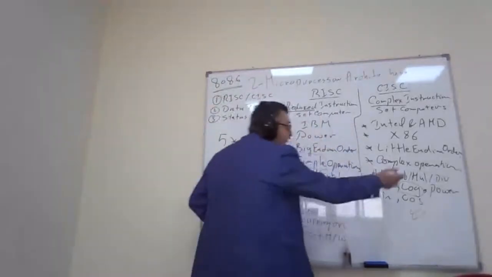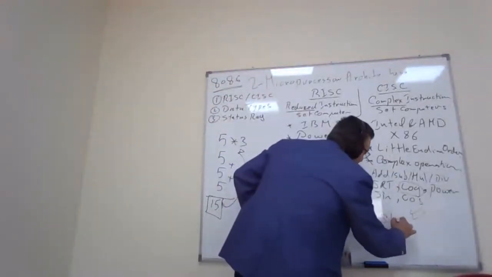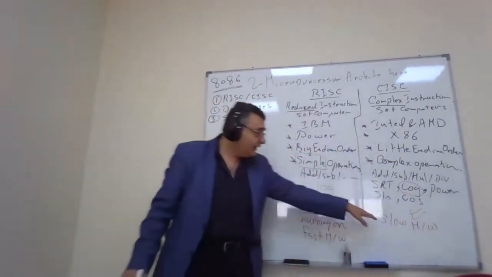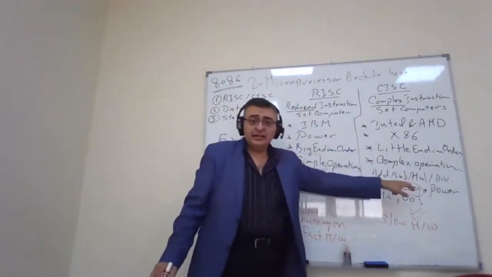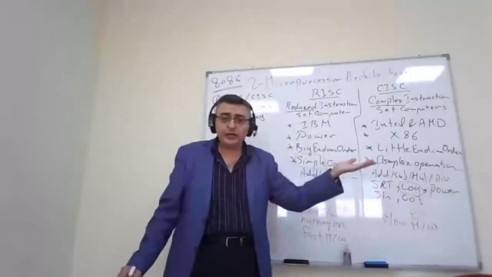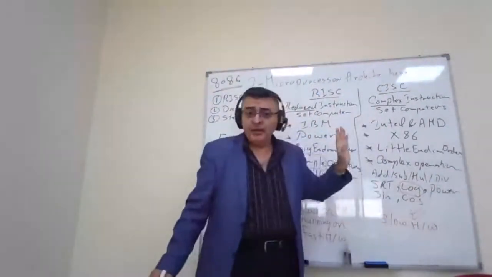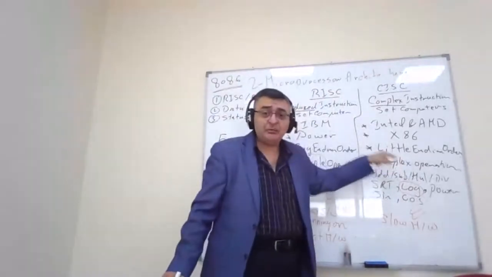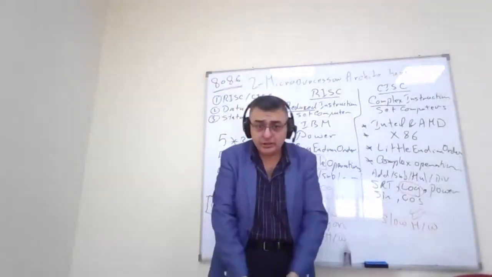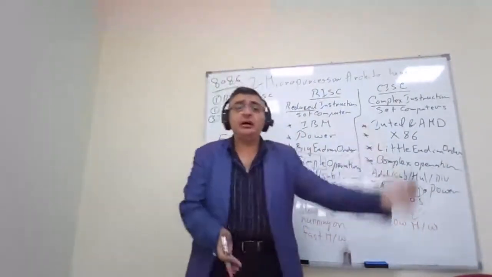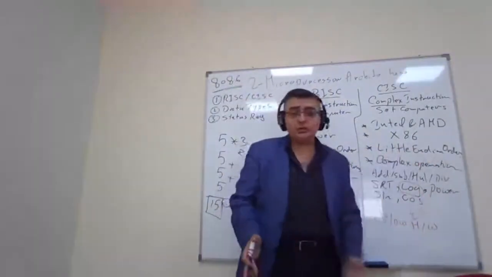Here I have, from the beginning, slow hardware. Here I don't need to write software. It's only one instruction that can calculate the log for me. But this log operation by itself is slow. They're slow because the hardware is complex. Because to build hardware to do a complex operation, I need a lot of logic.